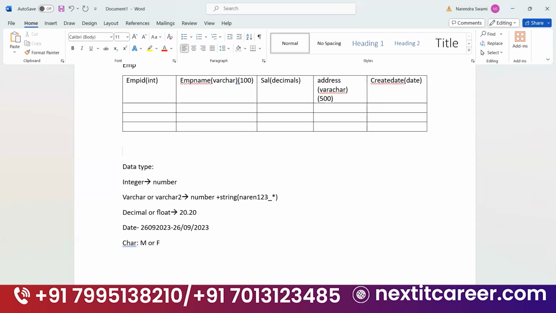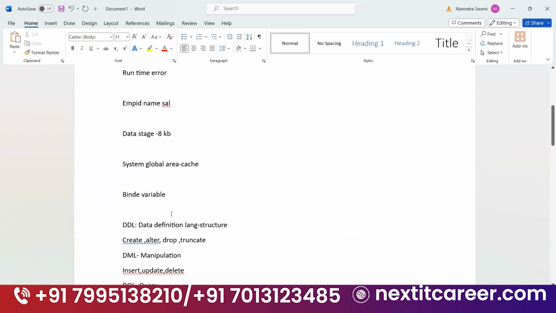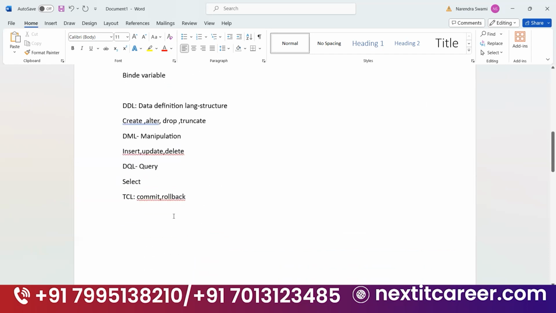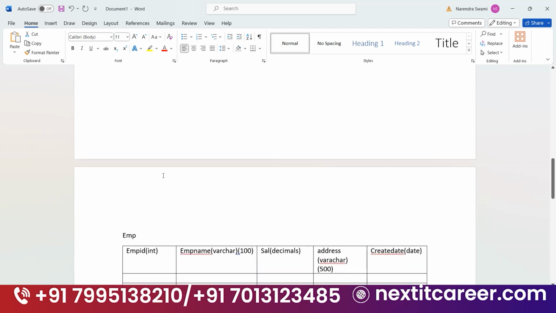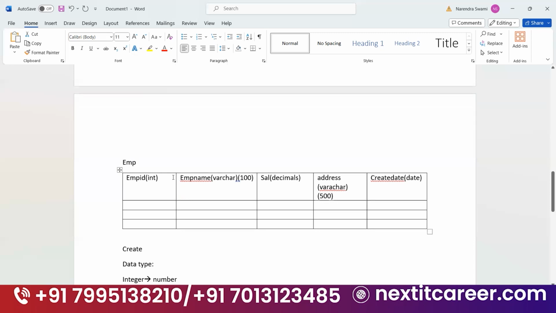Now see, the syntax for the create query: first, the command is create. Whenever you are dealing with data definition language, after the SQL command you have to mention whether you are dealing with a table, view or index.